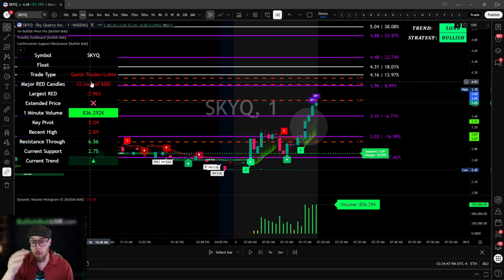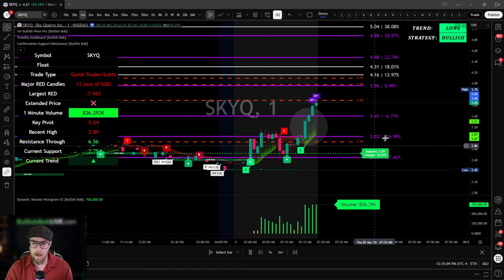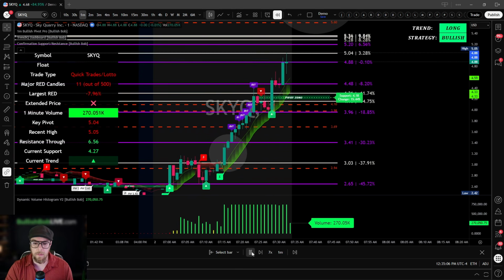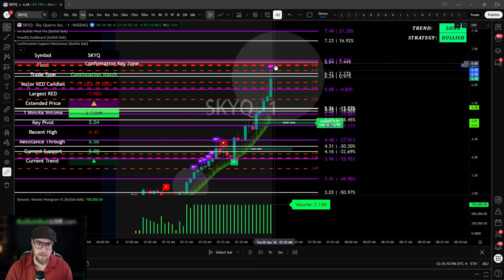So before we got up to those levels, we know that we have a cluster of resistance. It's a quick trade or lotto trade type of setup. It eventually got itself to a continuation zone, but regardless, we have to close above that cluster of resistance. Otherwise, we're going to get choked out by that pressure. So if we hit play here, all of a sudden we continue. You can see where it flipped to continuation. That's where it flipped to continuation once we gapped up here all the way to 641.